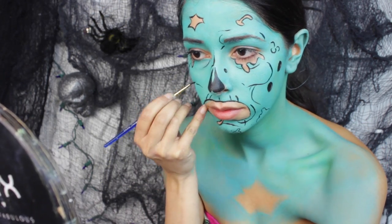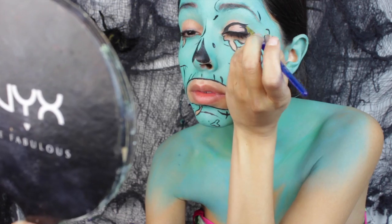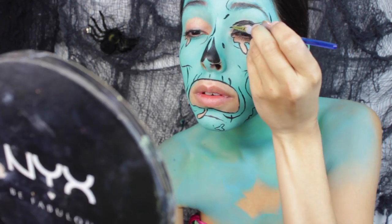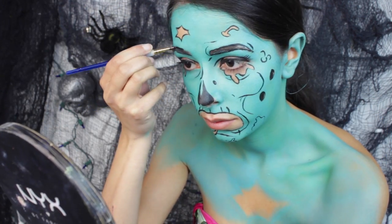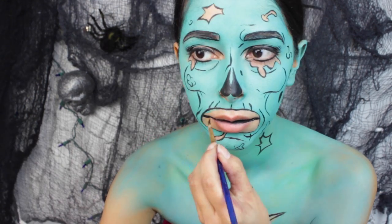And now I cannot wear eye contacts, so I decided to paint on my eye color. I used the black paint to outline my eyeball and then painted around it a nice shape, lashes, and a crease. I decided to paint the sternum that is appearing through a rip. After that, I started to paint on the teeth. Make sure you outline your face and ears.